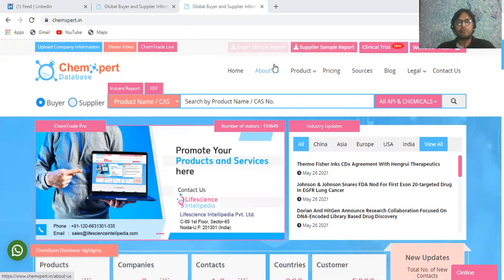So today I'll talk about the database. I talk to a lot of people day in day out, and I find that most of the clients are confused about the right database for their business. A lot of the people heavily rely on just one type of database, maybe export import database, which I do not suggest is the right approach, because one database never covers 100% of the market.